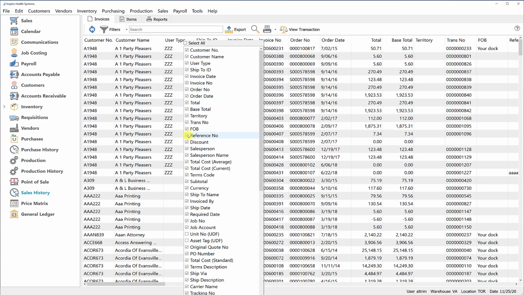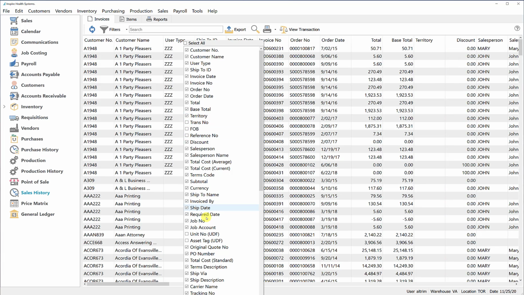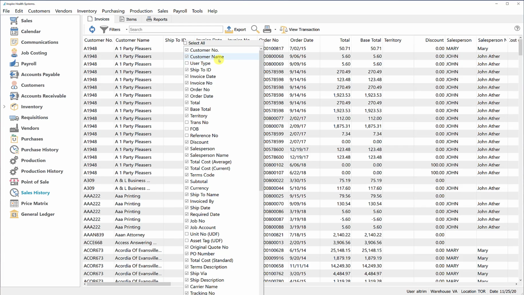So let's say, for example, you didn't want to see the reference number, the FOB, the transaction number, any of the columns that you don't want to see, you just take out of the list. They come out automatically. If you didn't want to see, for example, the user type, if we uncheck that, user type will disappear.